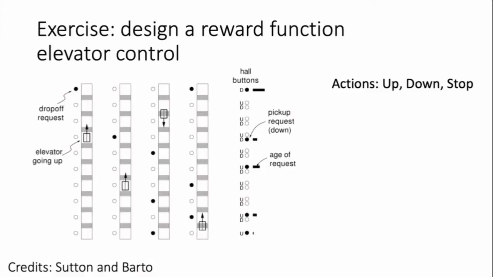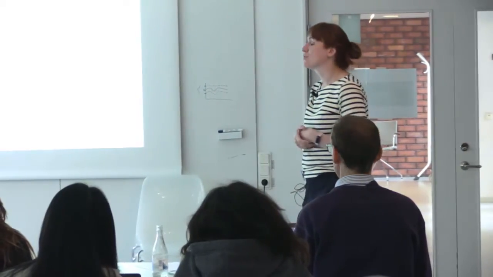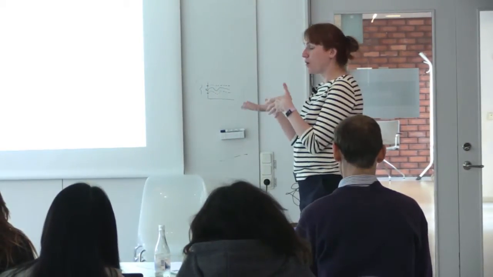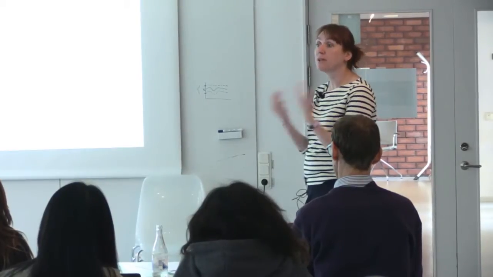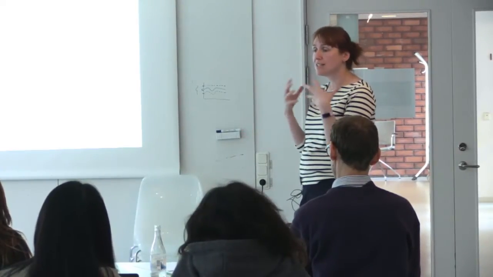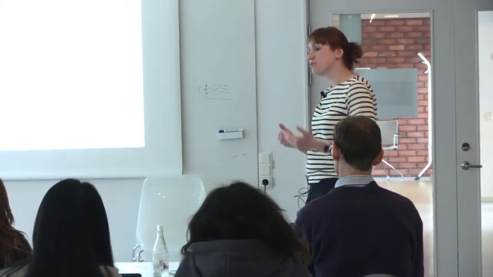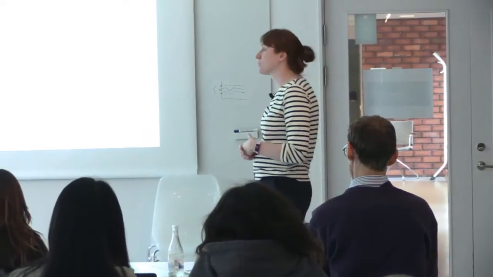Now if you want to organize these elevators optimally, it turns out to be a problem that has 10 to the power of 22 states to solve. So you cannot just do the classical state space search in this. And this is really a problem where reinforcement learning is not so much about uncertainty. It's much more about the complexity of the problem. So you use it as a heuristic that drives you to learn the best possible strategies.